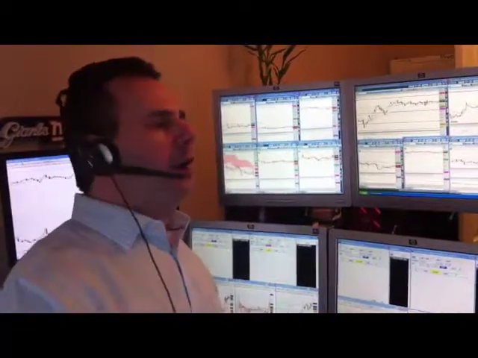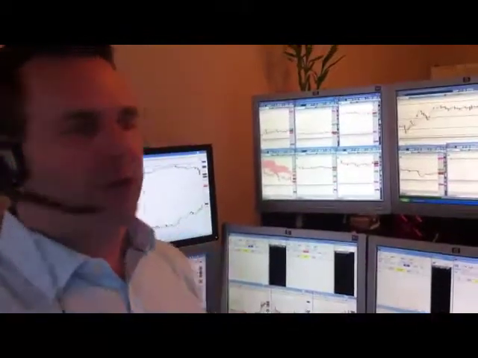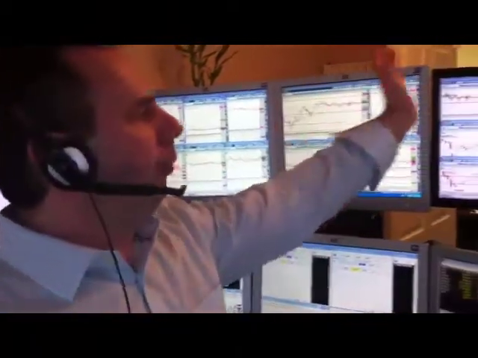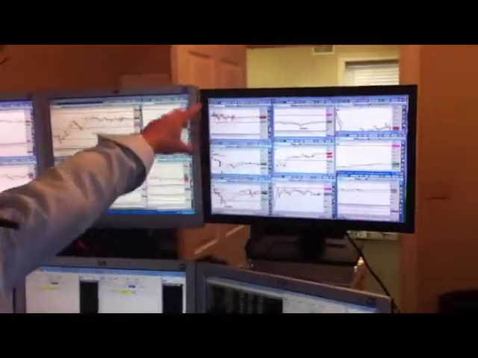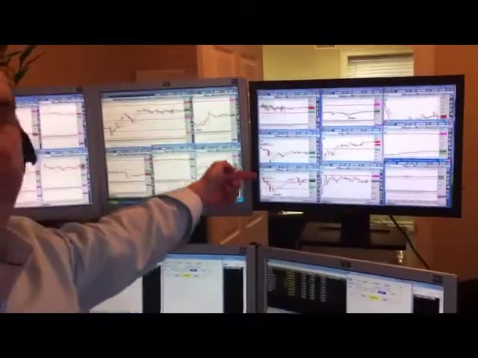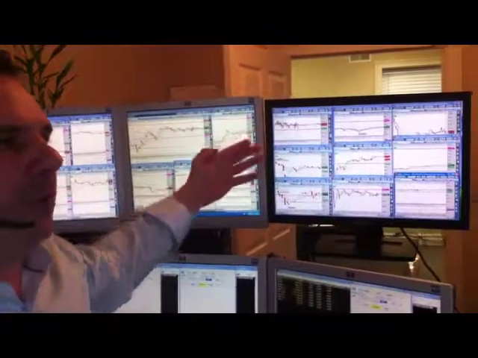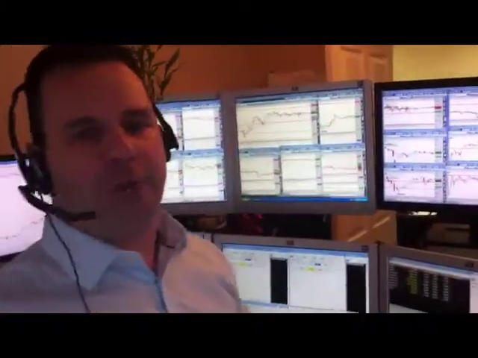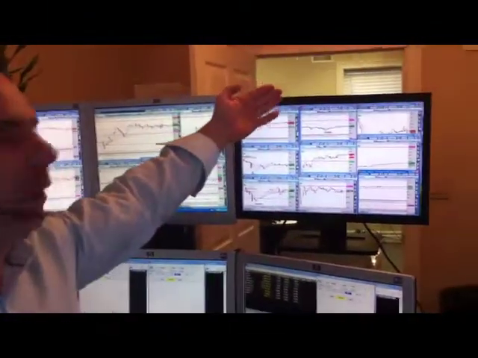So if our commodities and high-yielding currencies are tracking higher, generally the markets themselves would be tracking higher as well. To my upper right-hand corner, critical, is the breadth of the market. I have my 5-minute SPY chart, my 15-minute SPY chart, and my 1-hour SPY chart. That's really going to give me entries if I'm looking to be shorting the market or looking to get long. In the middle, crude oil, critical to track during the day.